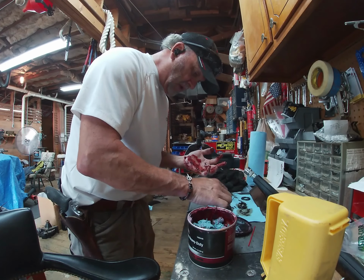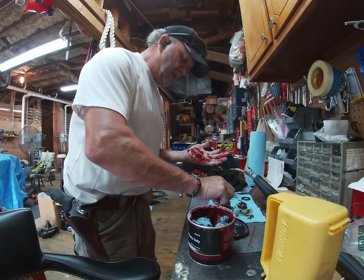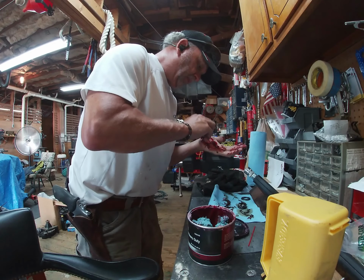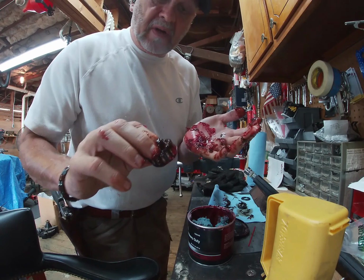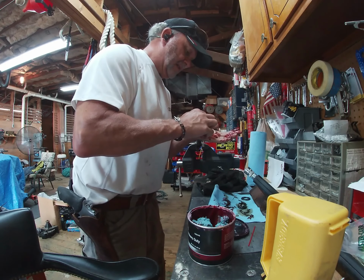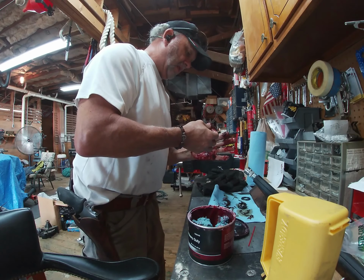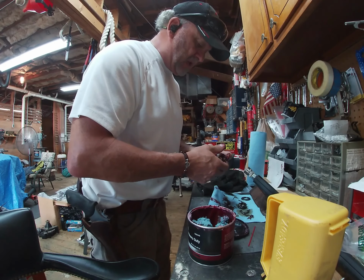I can see I'm starting to get purple grease out the top, so that means I'm purging out all this old crappy grease. Well, I can't call it crappy. It's been serving its purpose. But you can see where it's just purging the black crap out the top there. It is messy. Kind of a poor man's way of getting the grease injected into the bearings.